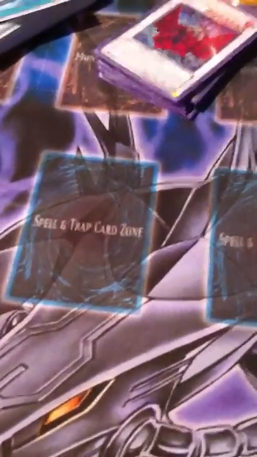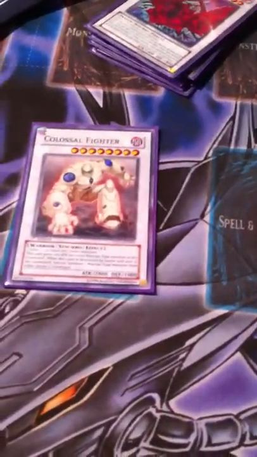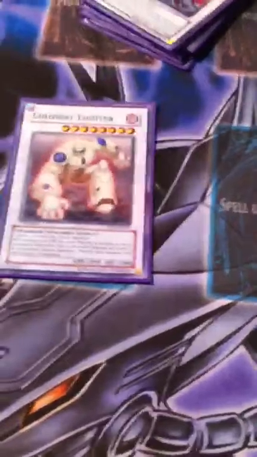And then level 8's: Colossal Fighter. I was debating taking him out instead of the Armory Arm, but Samurai is just Spamurai, Scrap Dragon, and stuff. It's just so easy to get over them. And then Scrap Dragon and Stardust Dragon.